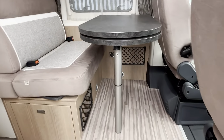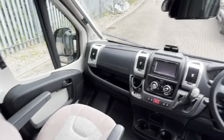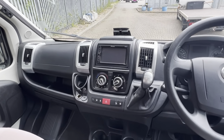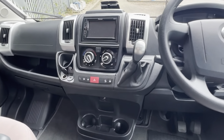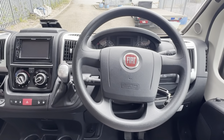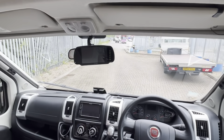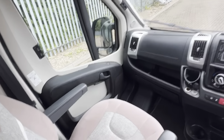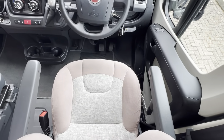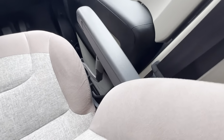Headed inside — this is a four berth van. Starting in your cab, got an upgraded stereo with FM and Bluetooth. Aircon, traction control plus hill descent control, automatic gearbox. Got cruise control and speed limiter, electric windows, electric mirrors, cab blinds all round, and a rear view display. Both front seats fitted with double armrests and the option to rotate round — both in really nice condition. We've also got the easy-to-use handbrake.